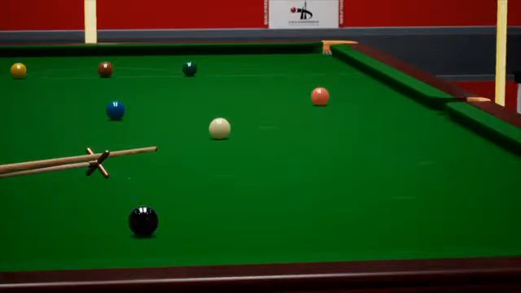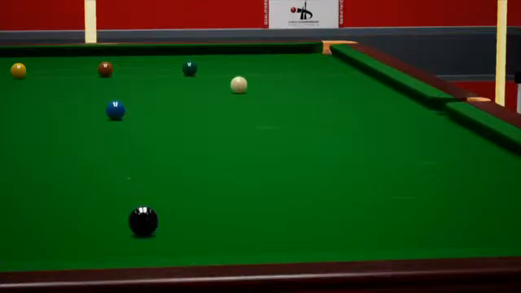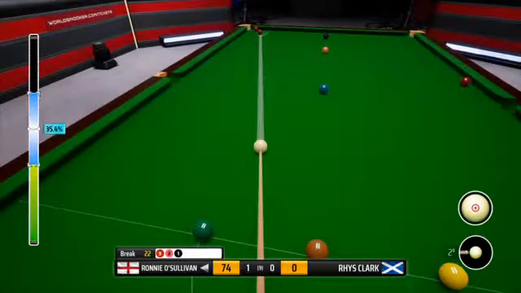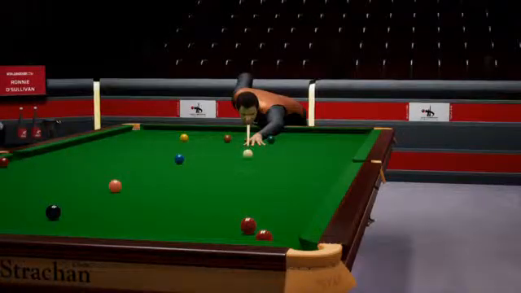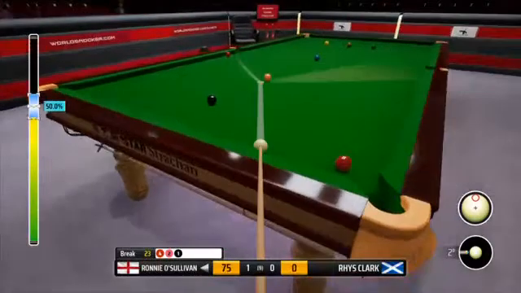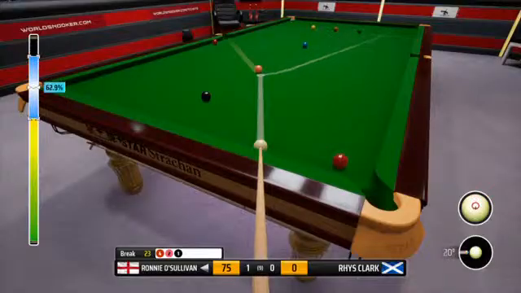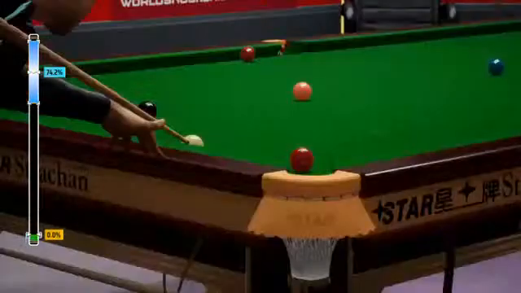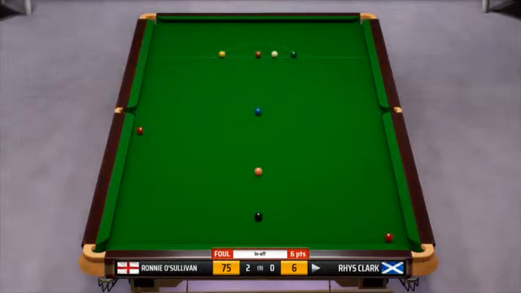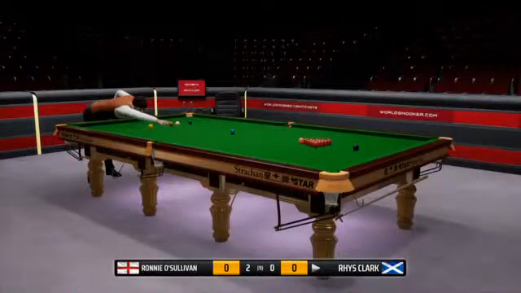He's aiming to sink this into the right corner. Tricky pot, no doubt. Well, that's a foul, but it won't matter. Foul. Ronnie O'Sullivan, 23. Rhys Clark, 6. Frame conceded. Frame, Ronnie O'Sullivan. And that is the frame. The third frame.